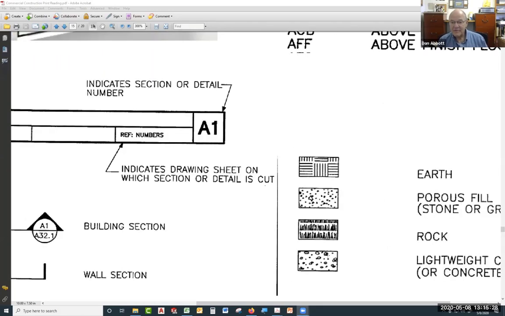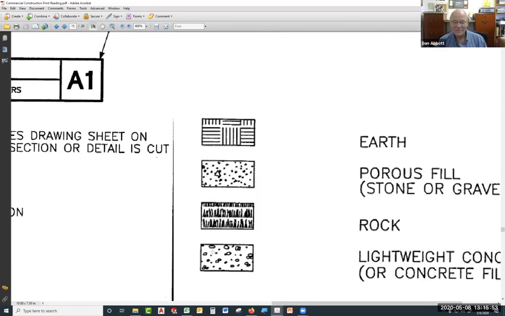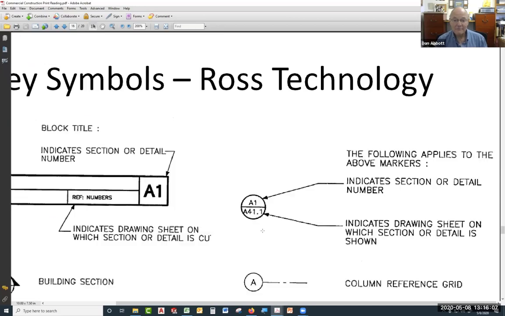Concrete, that's actually a fairly typical symbol for concrete. But you'll notice something. Porous fill, stone or gravel, in concrete, you'd be hard-pressed to distinguish between those two in many cases. So it's a good idea to be able to read those symbols, but sometimes the symbols are, even if they're defined, a little bit confusing. That's not exactly a typical concrete symbol either. Concrete symbols are almost always, in my experience, triangles representing the aggregate and not little round things. And then porous stone is all round instead of triangular, usually.